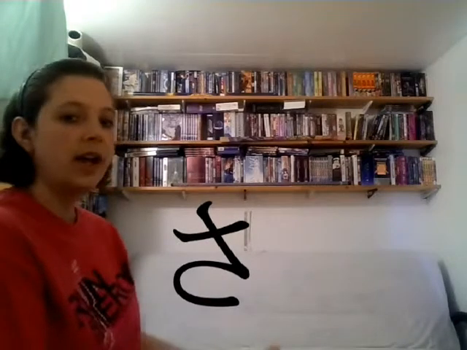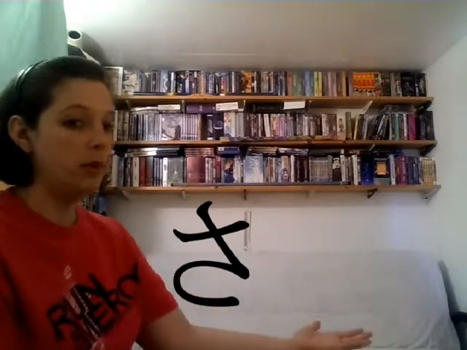So our first character is sa, and sa is kind of like ki. If you remember, ki could be written as one character, or it could be broken apart into two different pieces. Sa has the same thing. This is the whole character for sa, and this is the broken up character for sa. It depends on where you see it as to which way you will see it.